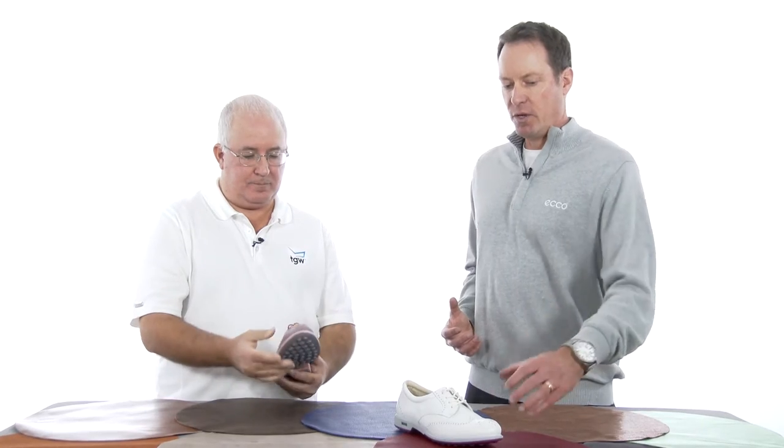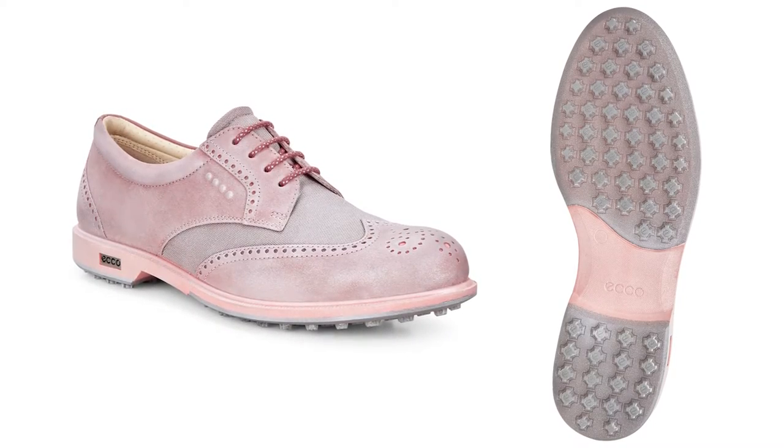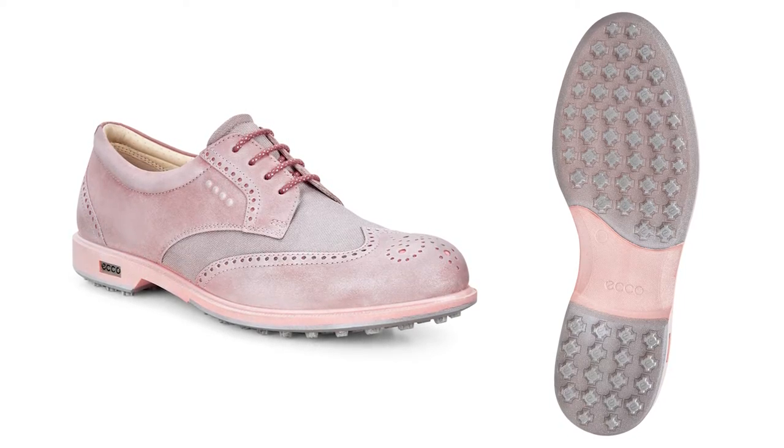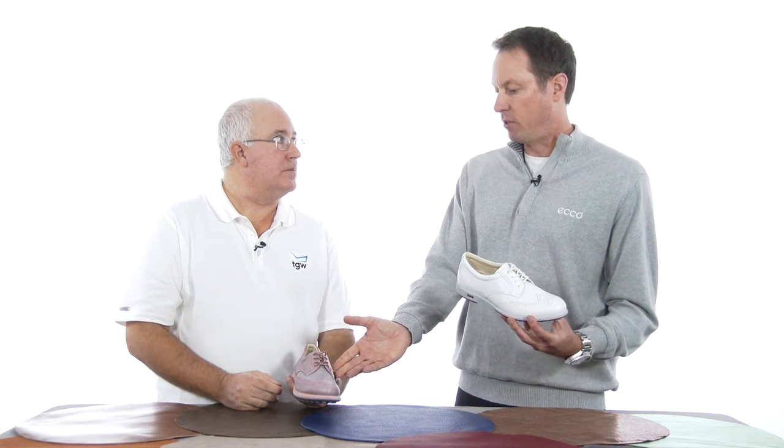This is kind of like traditional meets progressive. So when you first look at the shoe, you see a wingtip, and that cries out traditional. What we try to do is offer something that's very traditional and classic with a very fashion-oriented twist. So this could be like a country club shoe, or this could be a shoe that the woman never even wears on the golf course — something she wears with a specific outfit out in the town.